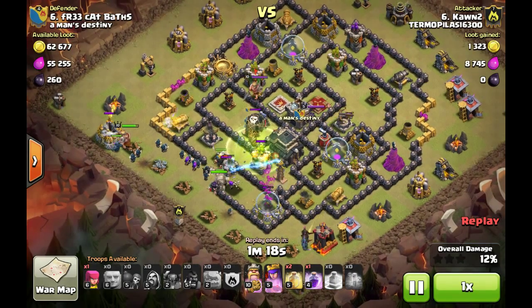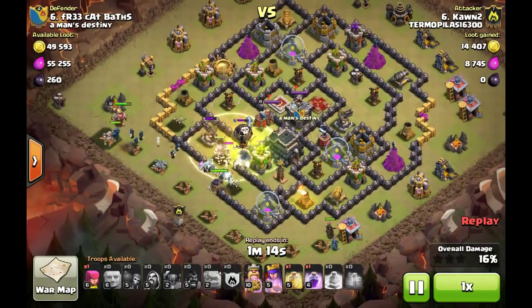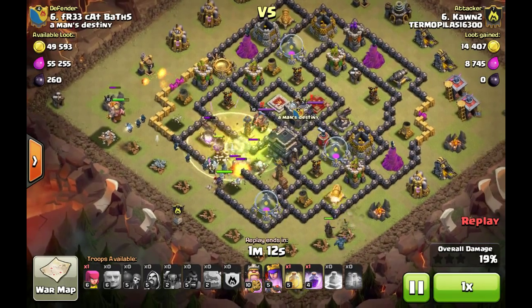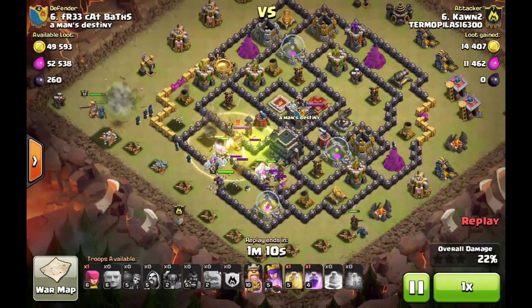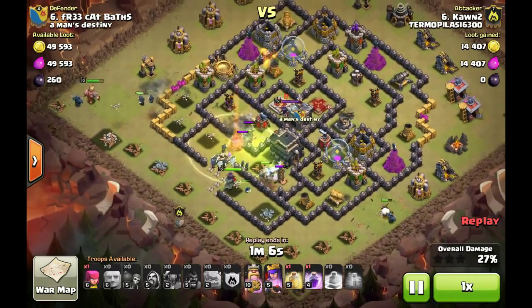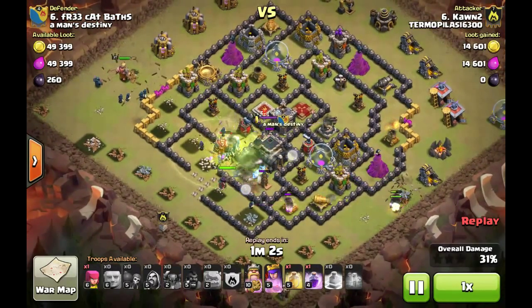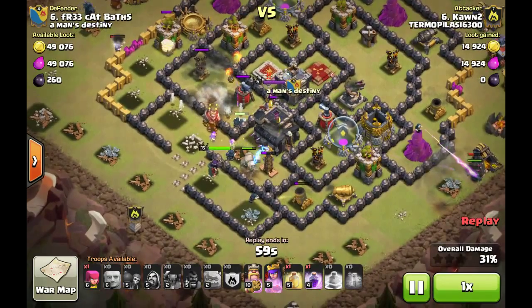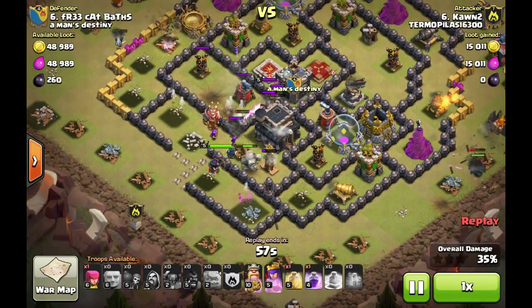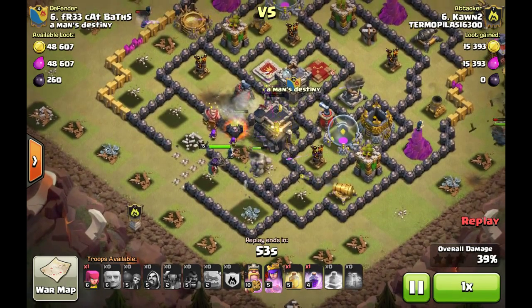Here comes the Valk and one loon. And as you can see, there's a mortar hitting in there, 2 of them. So there's some area damage going on, so hopefully these wizards get taken out. Up north it's wizards and a barking. There is a bomb. Boom. Takes out a large group of those wizards. And then the rest die right there from the archer and the mortar.